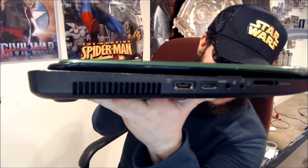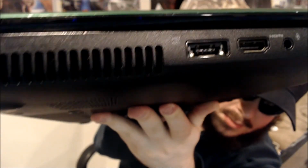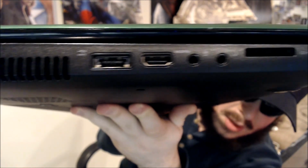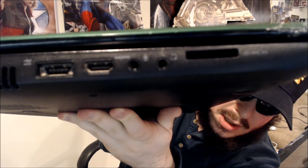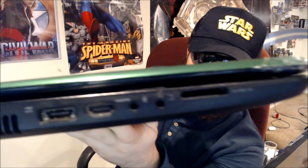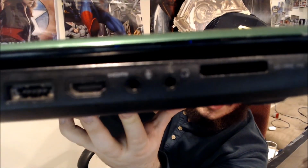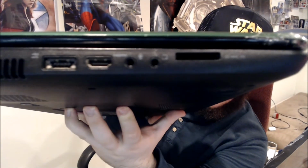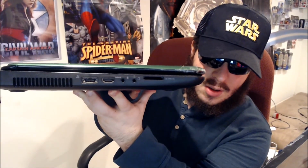But let's look at the ports again. So, if we can just, come on. There we go. So we've got a mic. Okay, so we got a mic. Problem is this thing is super fucking heavy. I don't want to damage my new monitor, so we'll just look at it from here.